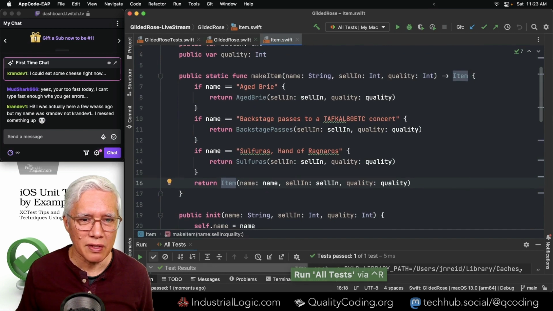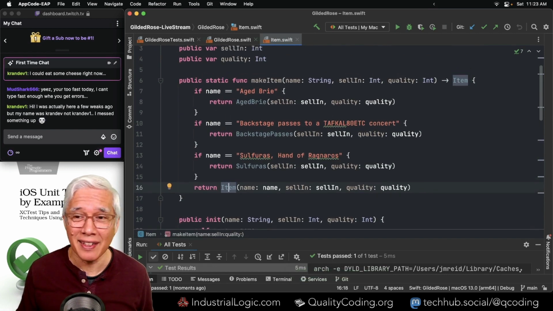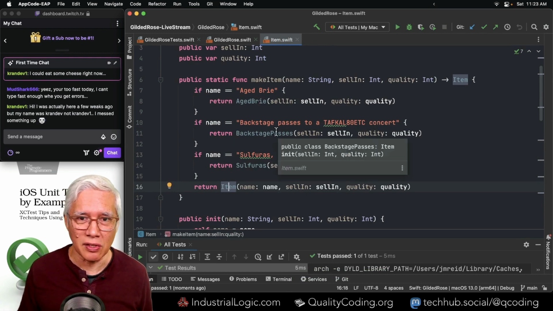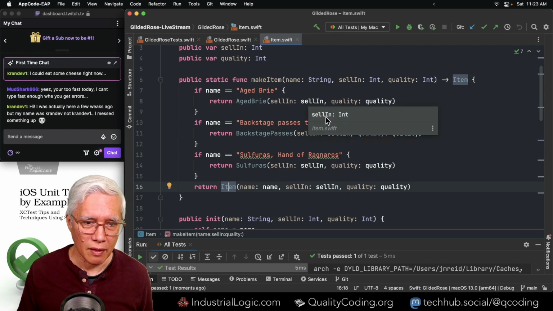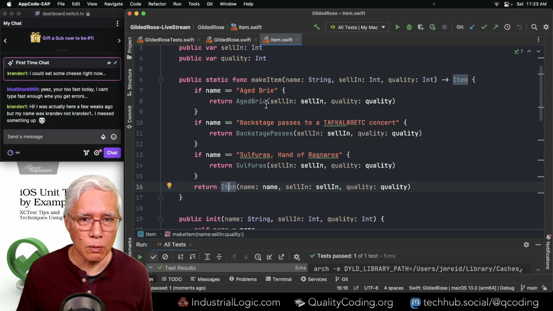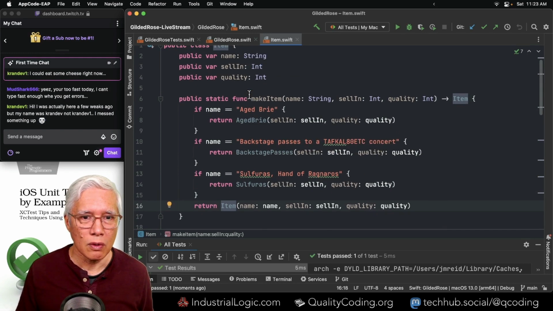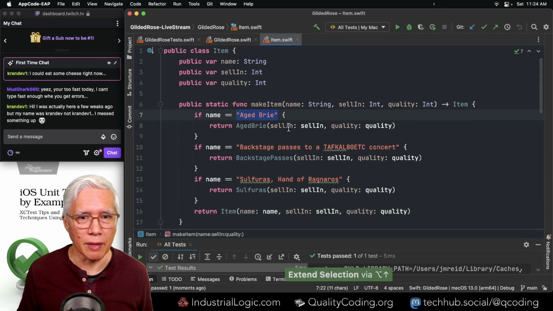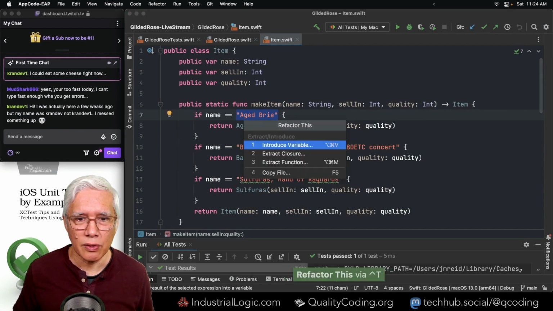So this is gross. I don't like it. And this is one of the great things about having things fully tested: I can start to refactor. I think getting these names out seems important. Introduce variable.